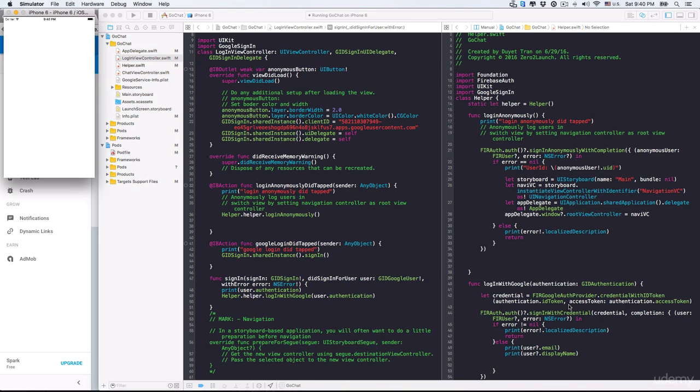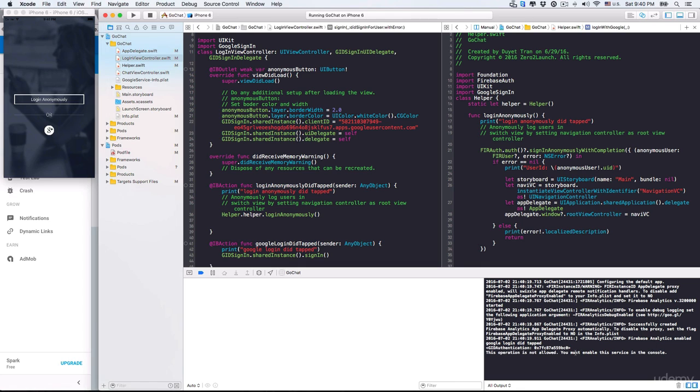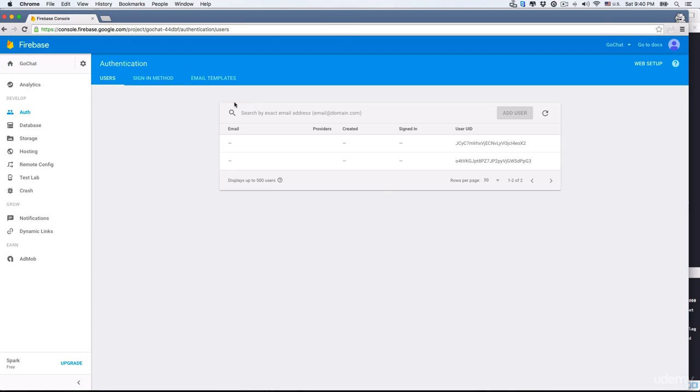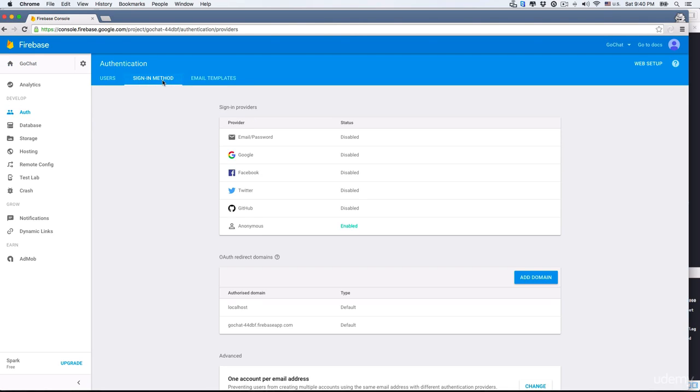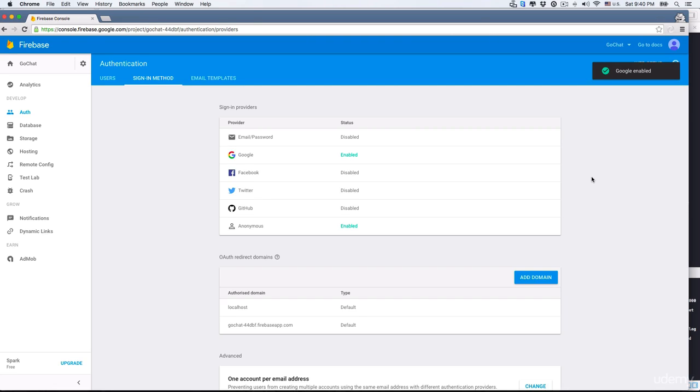Here's the app. Let's Google sign in. In this case, Firebase authentication failed. The error says we need Firebase's permission to use this service. So in our Firebase app console, find the option for Google sign in method and enable it and save. Okay, cool. Let's run the app and check it out.